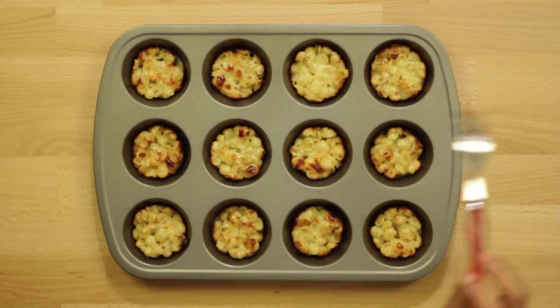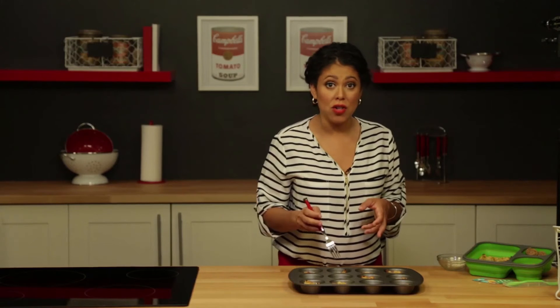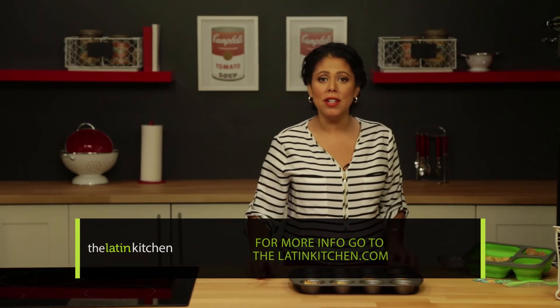You could always add vegetables too — you could add peppers, basil, whatever you'd like. When they come out, take them off the tray right away because otherwise they'll keep cooking and get a little too brown. Once they're done, just pop them into your kids' lunchbox and I guarantee they are going to love them.